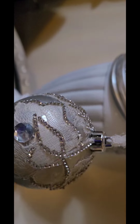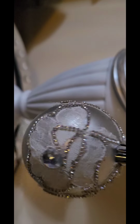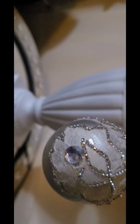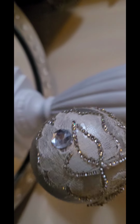They are so glittery, and you know how they say self-adhesive, and when you try to stick them onto something, they come apart, they come off. Well, not these guys. These guys stay. Okay, but let me know what you think of my creation. It's so easy to make.